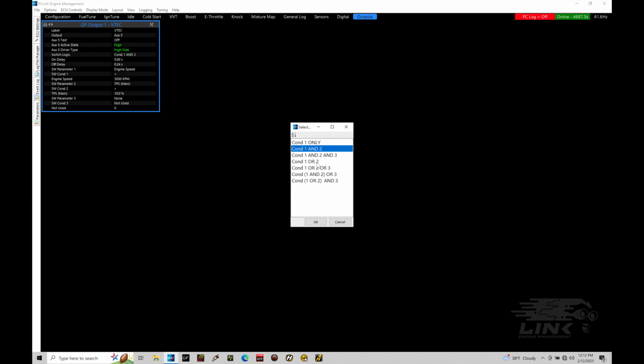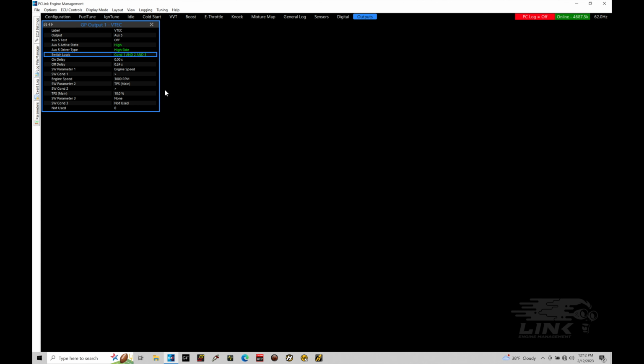Then we have some other functionality here. There's an or. It can meet one condition or the other as we're programming here for parameters. And then the list goes on and on here. I'm going to choose 1, 2, and 3 for my VTEC function to work properly here. And then what we're going to do is program our parameters here. So we need to consider a couple different things for VTEC to turn on. One, we want it based on engine speed. So we'll have our parameter 1 here, engine speed. Parameter 2 here, we can do it based on throttle position. So we want to be above a certain amount of throttle position for it to engage. And then lastly here under parameter 3, we want it based on something like our map pressure.